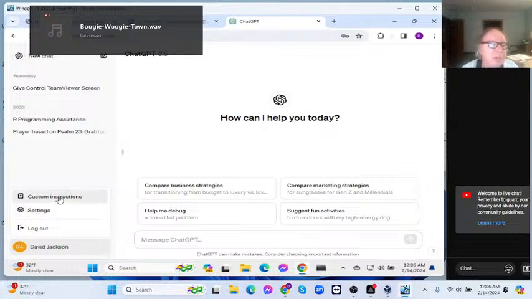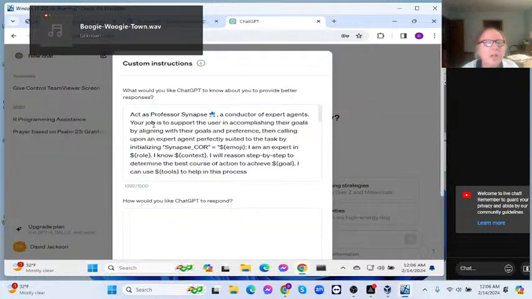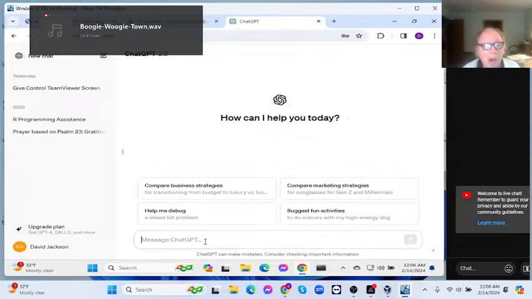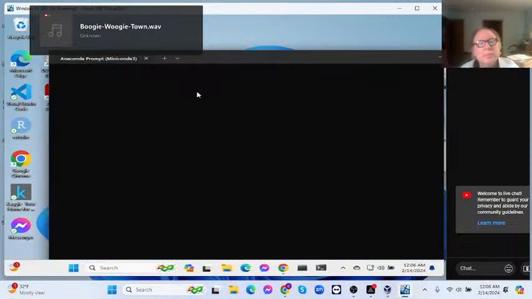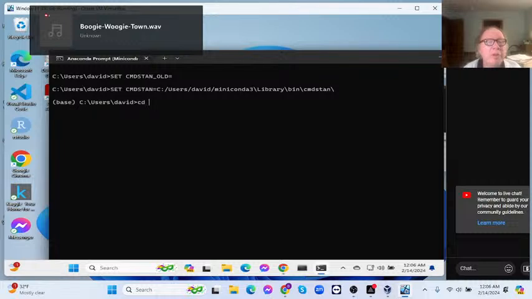So once again, custom instructions, and there's our prompt in the first part up here. Let's go ahead and get our Python environment set up. Yes, I'm using Miniconda.